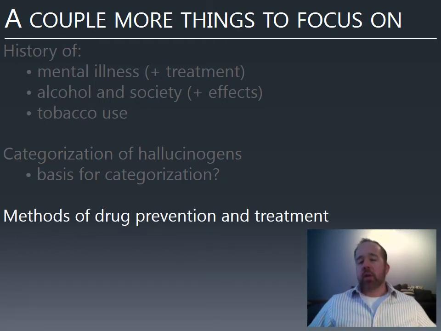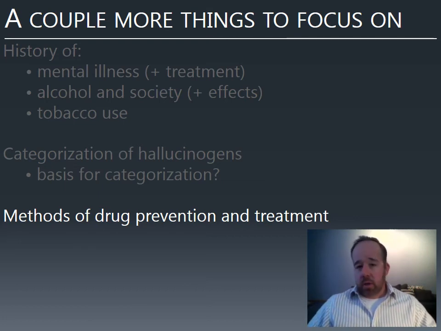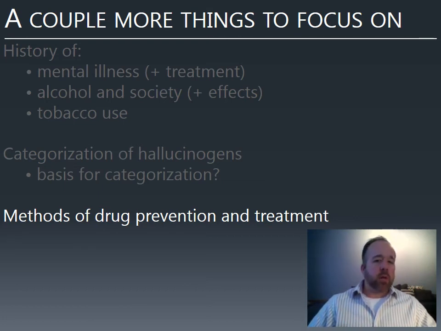And then, of course, as I mentioned, drug prevention and drug treatment are sort of a separate unit unto themselves. They don't really fit into that graph scheme where we can have a chart of where it comes from, what receptors it affects, what's the legal history, what are the long-term effects. We can't really plot it in that way. So for drug prevention and treatment, know the different kinds of prevention approaches, treatment approaches. So it's sort of a separate unit unto itself, but it's also going to be on the exam, so be sure to study it.